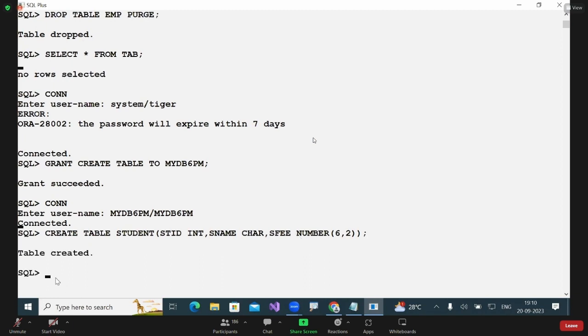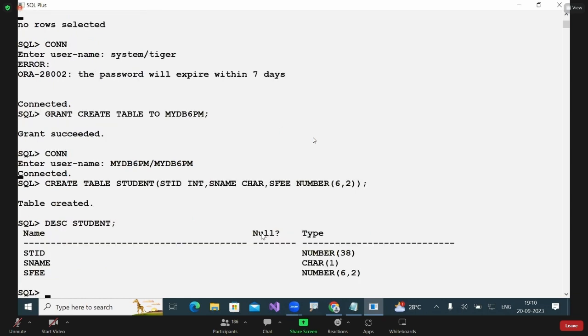Okay, fine. Now I try to create this table. So the table is created, but you see the size is not given. Then how much will it take by default, sir? Okay, observe carefully. If I want to see the structure, then I can understand what the structure is with desc. Now you can see STID.